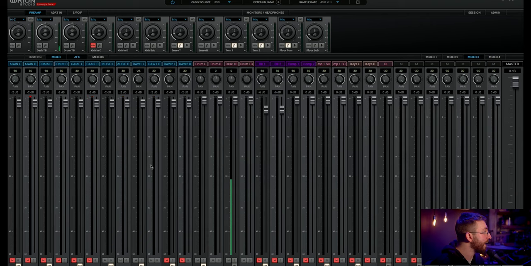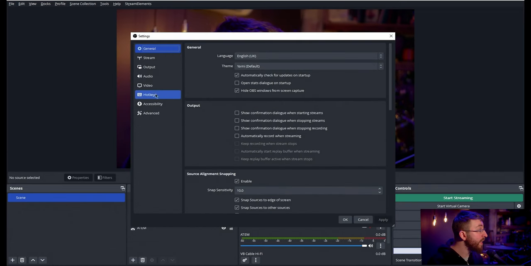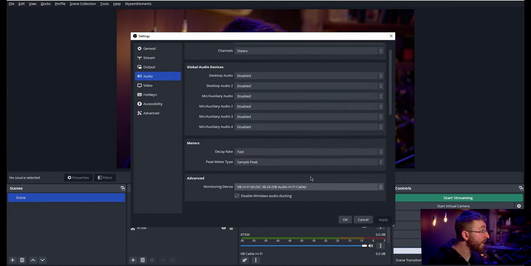I'll go ahead and play that again. So here you're seeing my voice. It's healthy with the music. Anything that's happening in OBS is also being captured and going through those channels. That's what the VB cable was doing. But even without the VB cable, by making OBS monitor through the same channel, whether it be the virtual cable or just going straight to that musical output, in this case it doesn't matter because we were just trying to share it with either ourselves or our guest, but by having the cable it means we can separate this out.